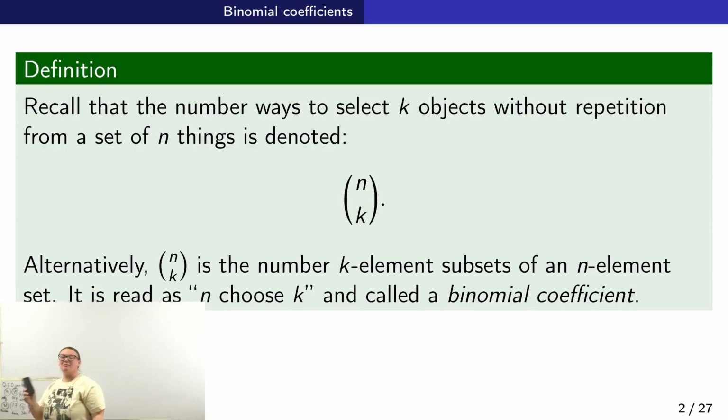Okay, thank you. So recall, and by that I mean from 5.5 minutes ago, when Alec was telling us about the number of ways to choose k objects without repetition from a set of n things. So if I have a set of n grad students and I only want k of them to run math day, we can do that with this. Alternatively, n choose k is the number of k element subsets of an n set, and it's read as n choose k, or I choose you.